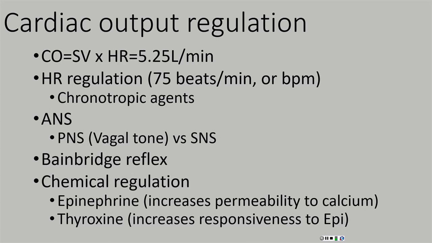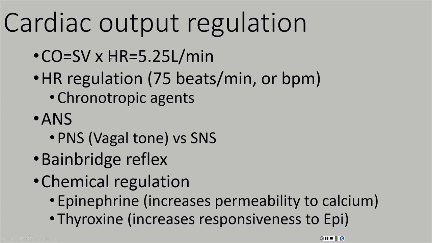And if that's what we need, there has to be a way to regulate that. And we can regulate that. Our heart regulates the amount of blood leaving it. And we can regulate that one of two ways. Well, we can either regulate stroke volume by increasing it or decreasing it, or we can regulate heart rate by increasing it or decreasing it.